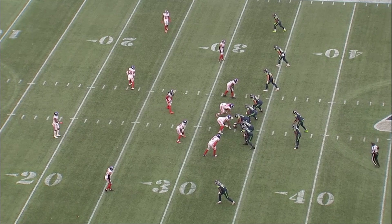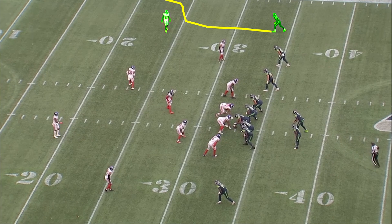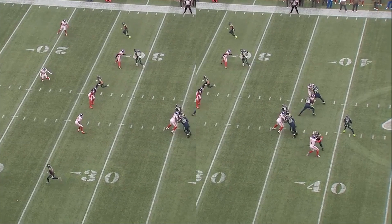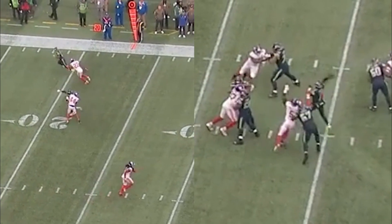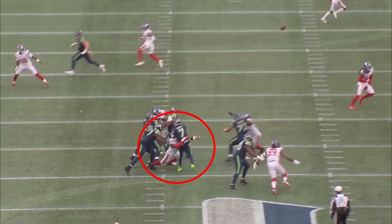We have another example of Smith hitting his first option — another touchdown to Lockett, this time against the New York Giants. Again we see the aggression of the Seahawks passing game with four vertical releases and the running back going into the flat. Lockett is lined up at the top of the screen running a double move. The defense leaves him one-on-one, but in theory the defender is in a good position to stay on top of it. Smith hits the top of his drop and immediately looks wide to his right where Lockett is. He perfectly times his pump fake with his receiver's break so the cornerback thinks he's about to jump a curl for an interception. Instead, the space behind him is exploited and Smith connects with Lockett for the touchdown. This is another outrageous throw from deep — Geno used every last millisecond he had in the pocket to attack the coverage.